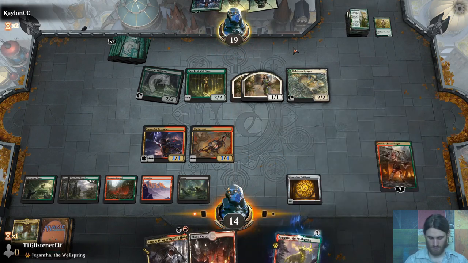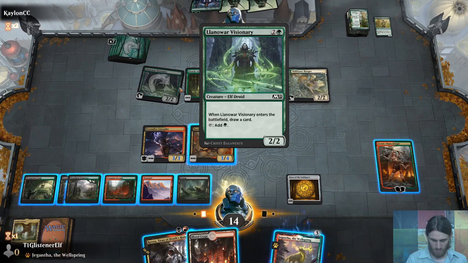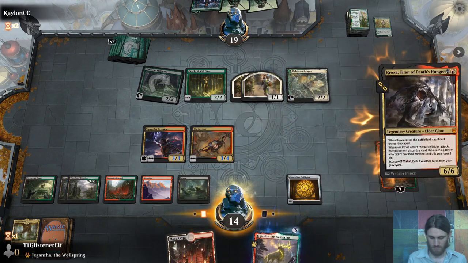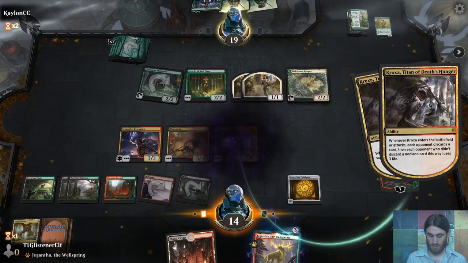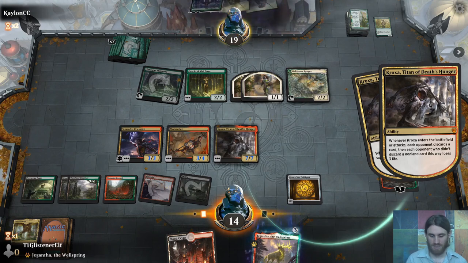Ooh, Kroxa. Oh, we can play and then use Kroxa, can't we? How many lands do we have, or how many cards? Yeah, we have way more than enough. Holy crap, we have more than enough. And we can even give it Riot. Dang, dude. Okay, well, let's do this first. Oh, we can make them discard their whole hand! It'll enter, and attack, all in the same turn.